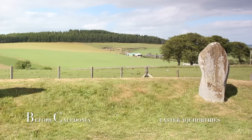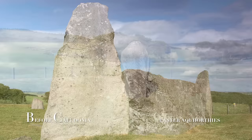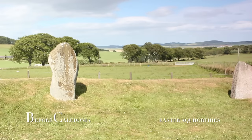The recumbent is orientated south-southwest. A popular theory is the flankers and recumbent act as a viewing frame to watch the moon setting or rising in the southern sky. The position of the recumbent setting is slightly inside the circle's circumference. This was noticed by Scottish archaeoastronomer Professor Alexander Thom, who measured the ring in 1957 and found a true circle.